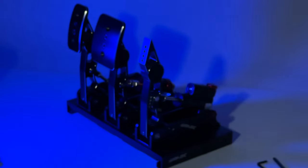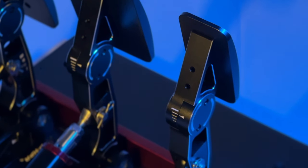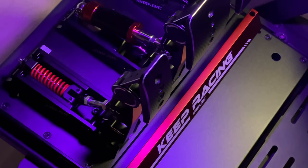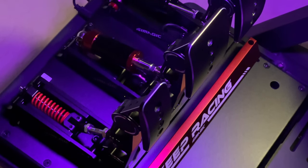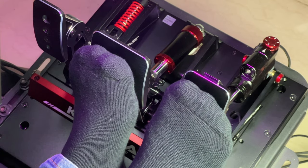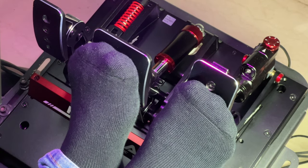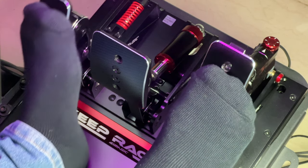They also have a slight grainy texture which feels great. I too belong to the socks gang and some people have mentioned that the screw holes can get a bit uncomfortable — I haven't found that to be the case, so your mileage may vary. There are also markings on the back of the pedal arms which go hand in hand with the clean and tidy design language. I hammered the pedals with my feet and abused them for days. I thought maybe the ball bearings or a washer or anything would creak or come loose, but nothing happened. They are very well built.